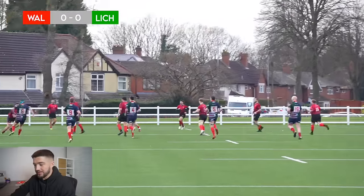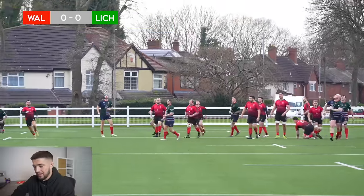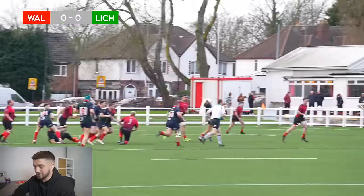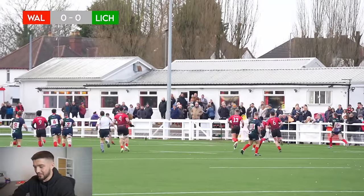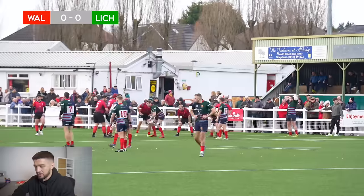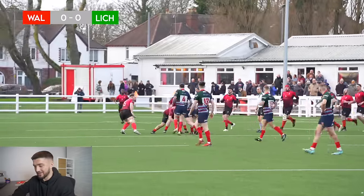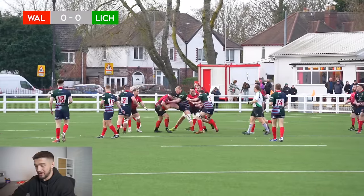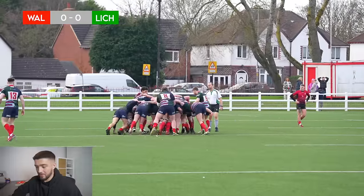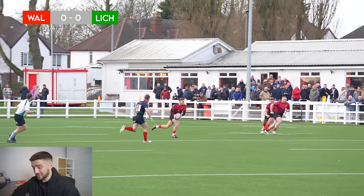Kicking off into the first half. Good little take there from Lucas, who takes that in. An exit from Ben goes straight to that eight, then I tackle him. Straight into the action, and their ten putting another kick through which Hanson takes into contact himself. From the off, this was going to be a very intense game. Both teams were really psyched up. Some great carries from Lichfield, however Walsall get a scrum and with the first scrum, absolutely dominating — pushing them back. A very good scrum for Walsall at the start.